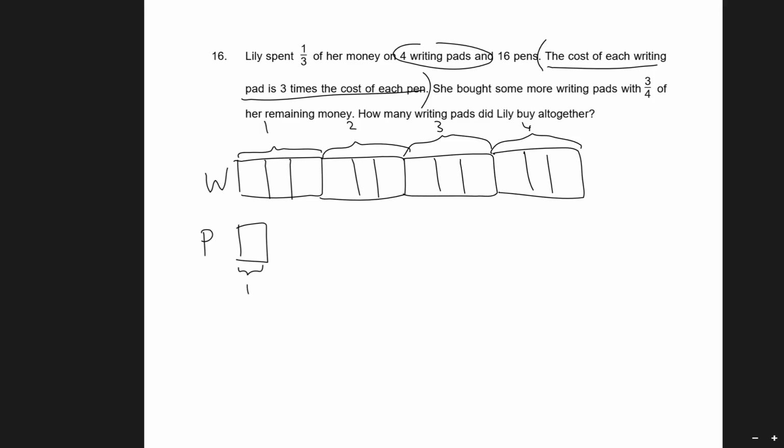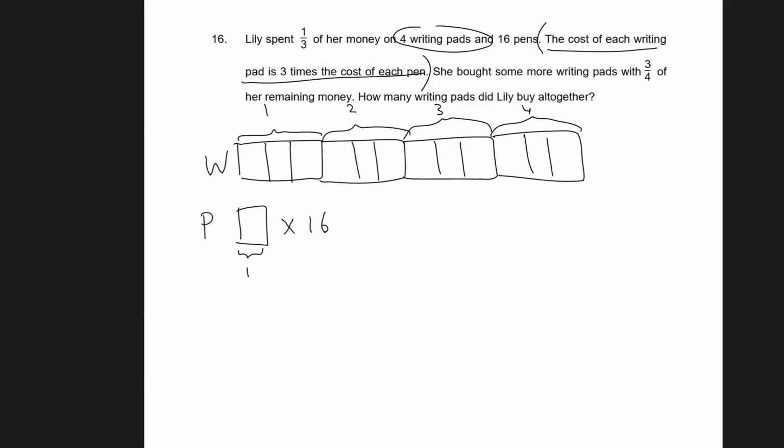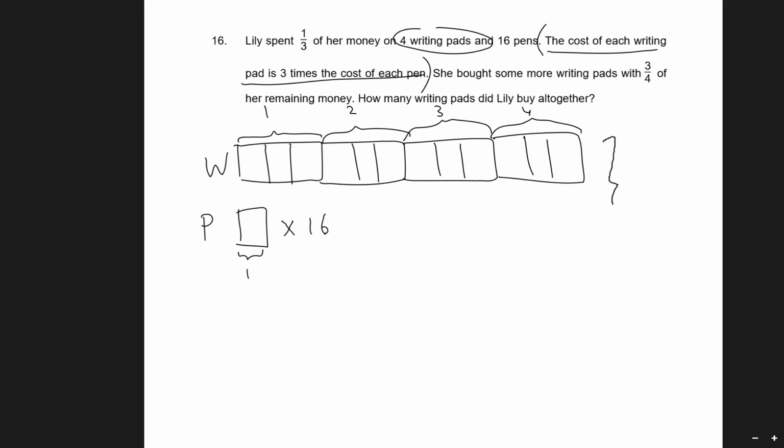Now, I'm not going to be so silly and draw 16 boxes. Instead, sometimes I can do it this way. So I know that there's a total of 16 boxes. Now, all this, did she say how much she spent? She didn't say that, but she did say that she will spend 1/3 of it.